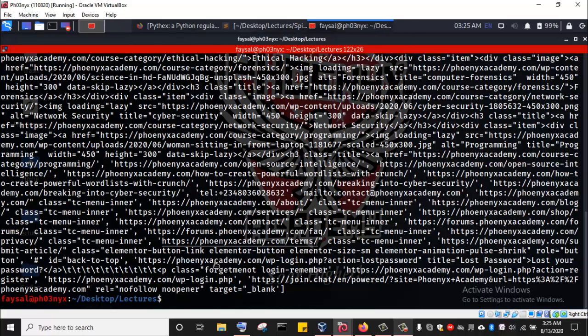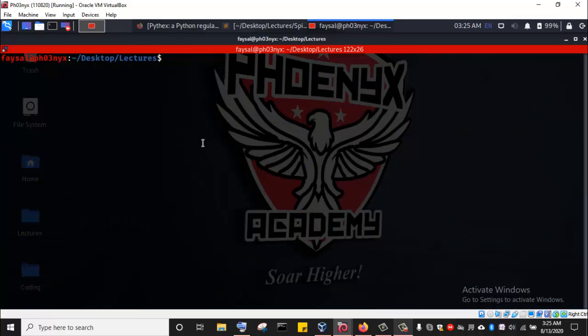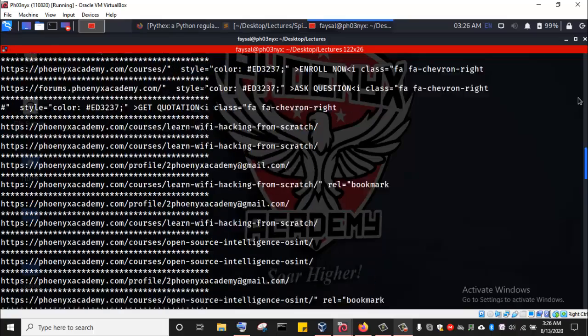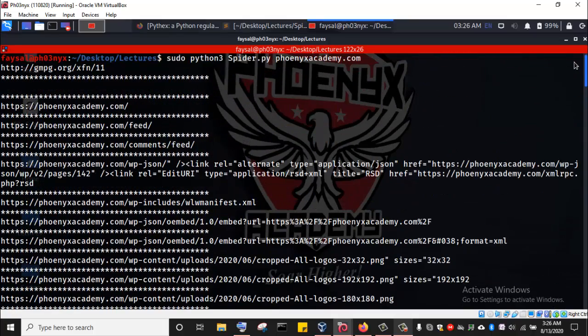So let's go back to the terminal and see how the output is going to change. I'm going to clear the terminal here. I'll just make use of the arrow key to access the last command I ran, and then I just hit enter. Okay, perfect. As we can see, the individual links have been printed out on the terminal.